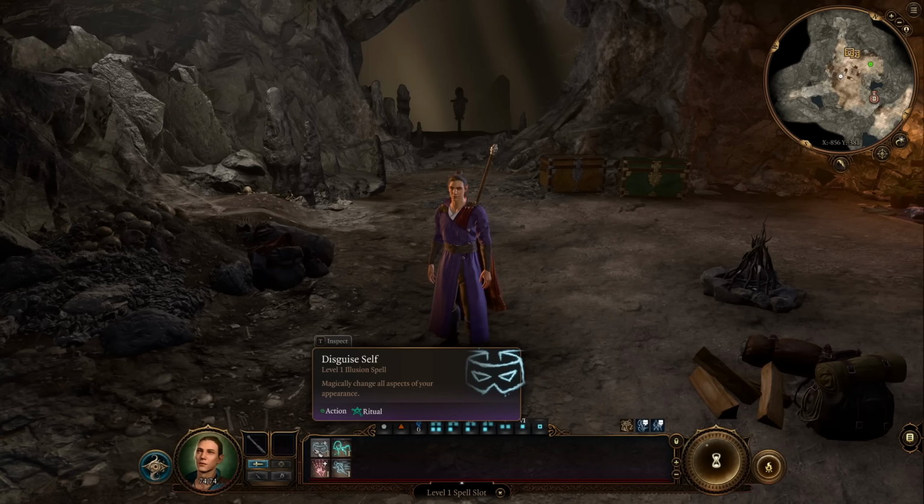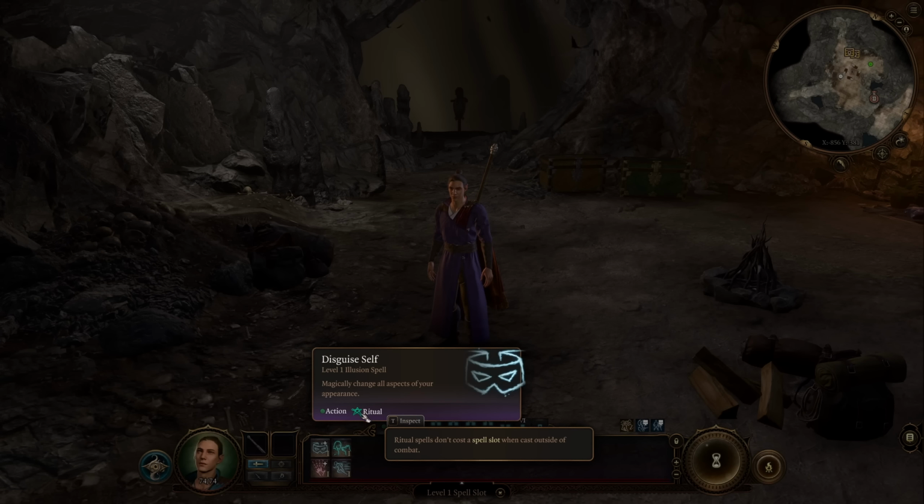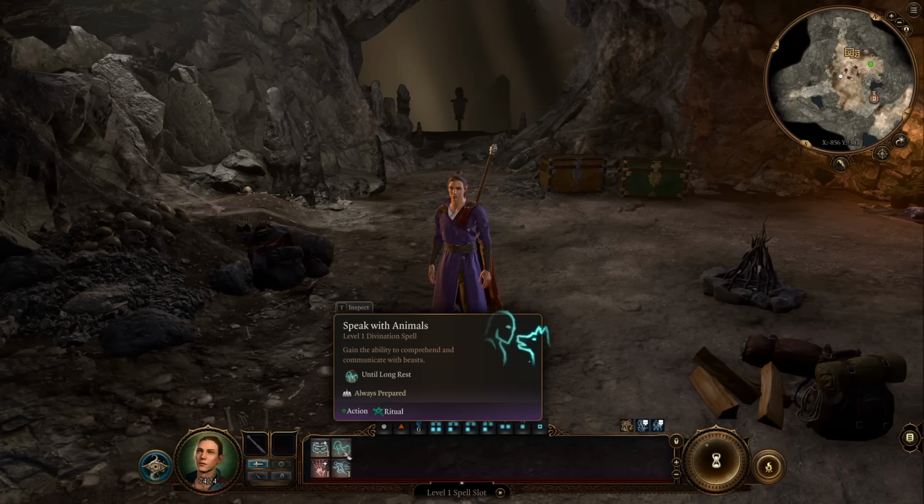Alright, so moving on to our level 1 spells, we have Disguise Self. Magically change all aspects of your appearance. This is also a ritual spell, so it doesn't cost a spell slot when you use it outside of combat. So this one's pretty cool.